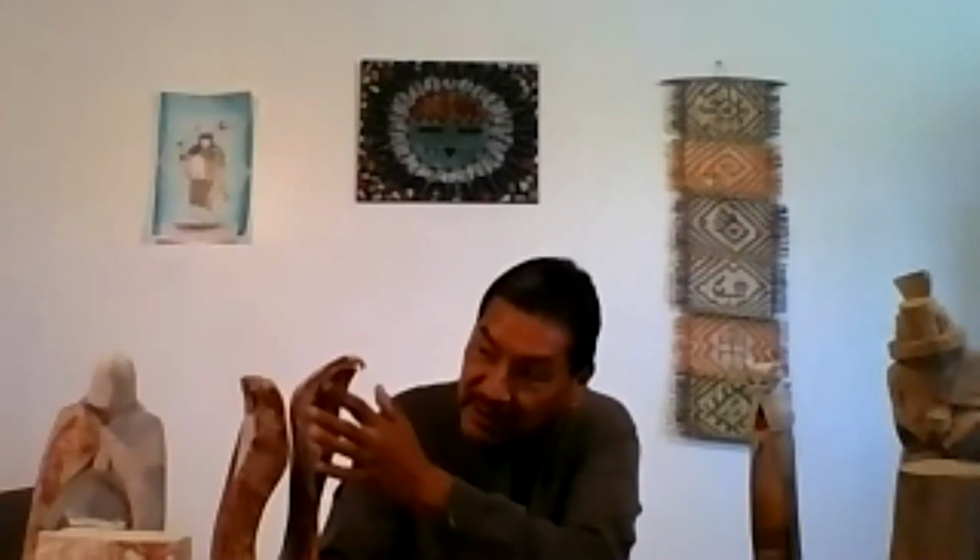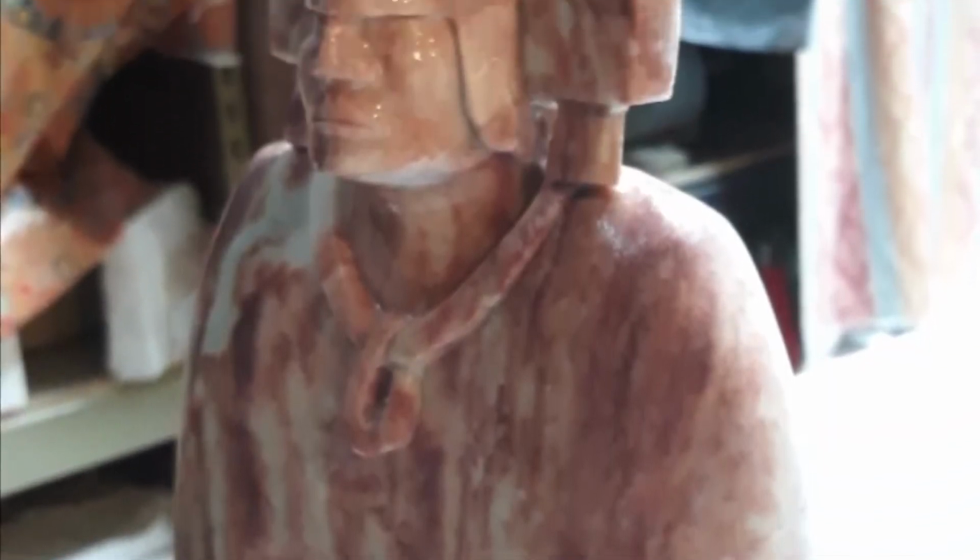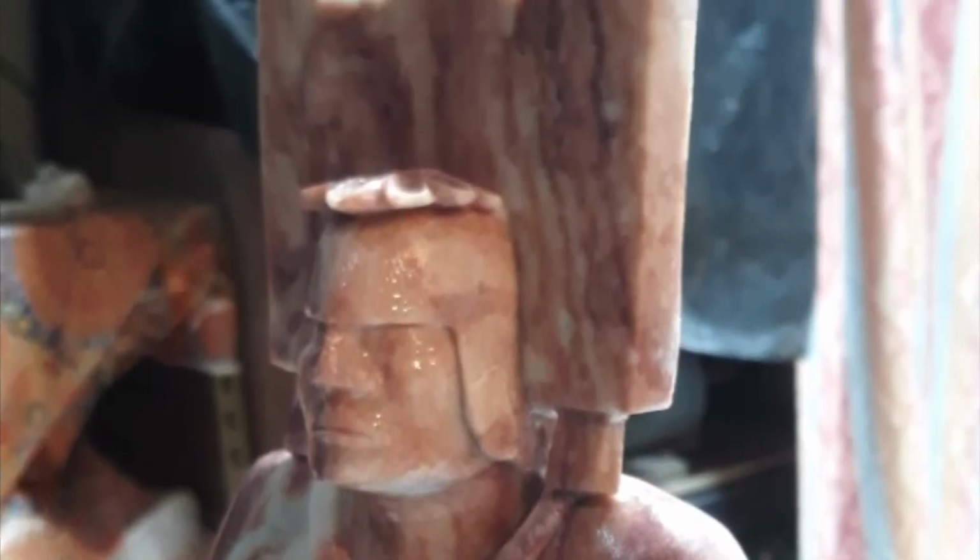Wow, well that's cool. Do you mind telling us a little bit about one of your favorite stone carving pieces? My favorite stone to carve is alabaster, because its hardness is between marble and soapstone, so it's pretty carvable. In a lot of my pieces, I try to get it translucent so you can see through it. This particular piece, you can see through this little area right here. You put it against the light and you can see the veins and the natural form of the stone. I can do all kinds of things with it, and that's the one stone I've really stuck to. That's my main carving stone right now.